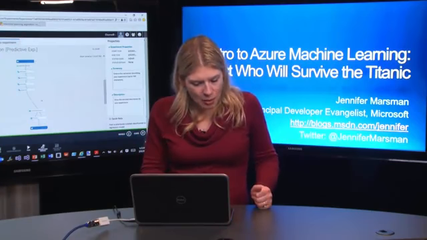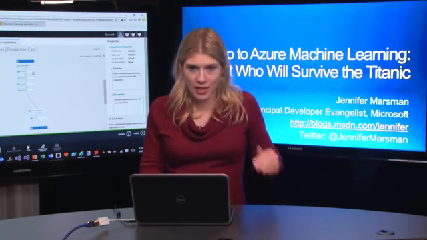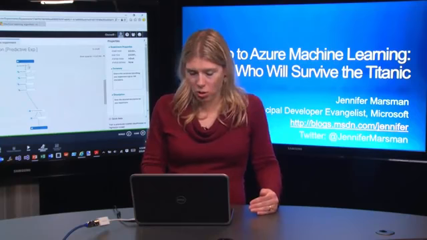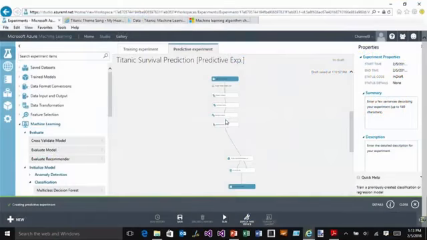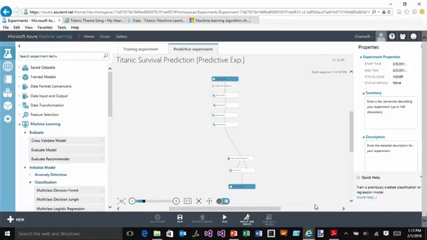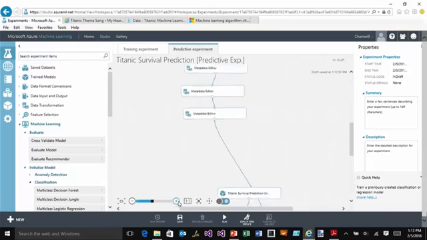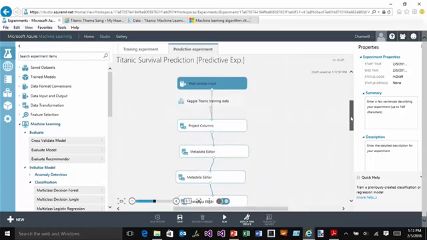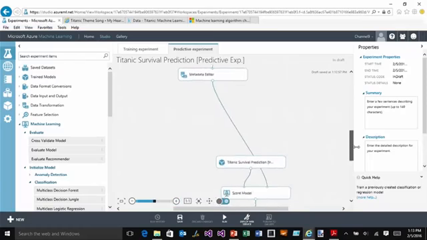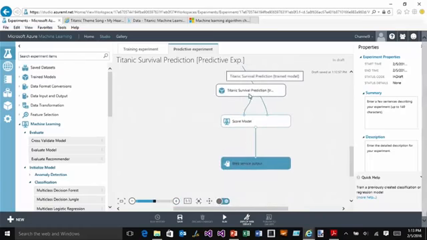And then it will apply that same data cleaning that I was talking about. So all the data cleaning that we did in part 1 of this tutorial is retained here. And then it actually uses the scored model. Here, let me zoom in for you a little bit. It actually uses the scored model that we saw here to predict. So we see all of our data cleaning right here is the same, predicting columns and all those metadata editors, and then it takes that thing that we built right here, our trained model, and uses that to score, and then it will provide that to a web service output. So very easy to deploy.